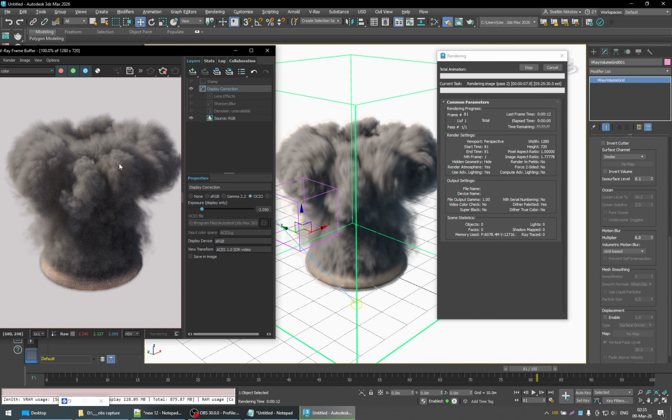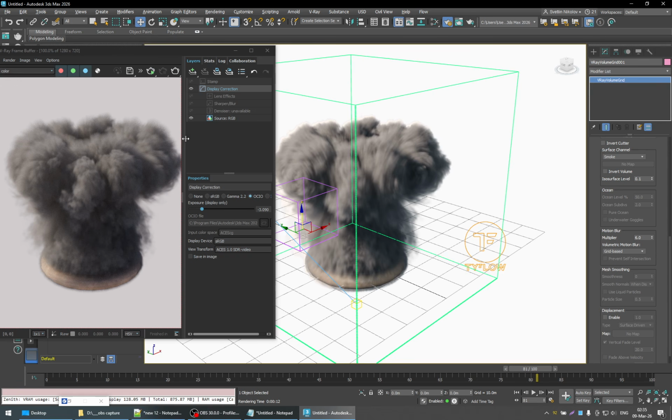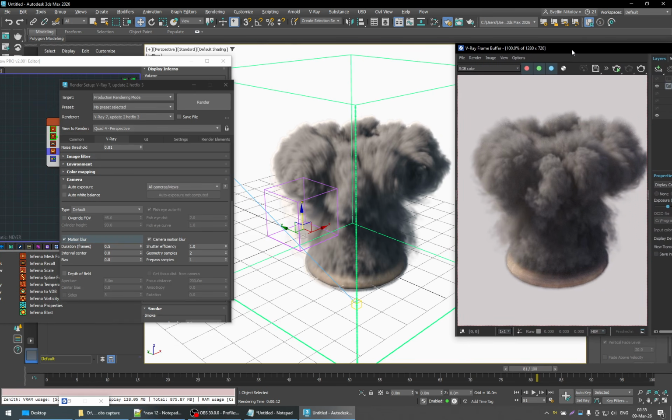There is a difference between this algorithm and this one, because this one is in screen space, so this one should be more correct. You can see how this one kind of blurs to the side, but you can see that these directions here also kind of point to the camera. So that's the way to have motion blur from VDBs.